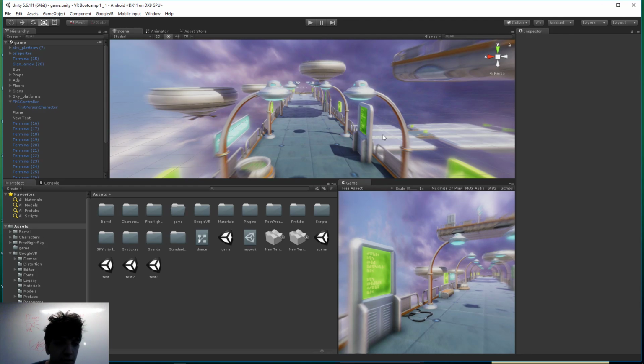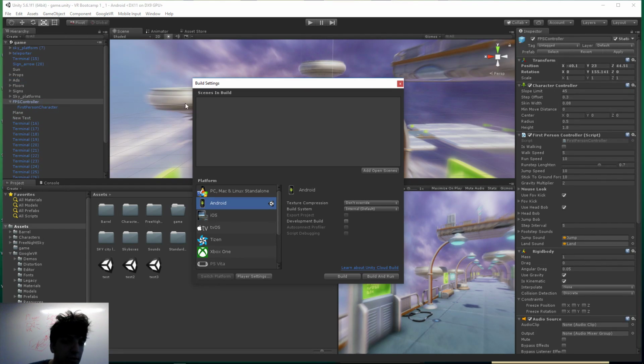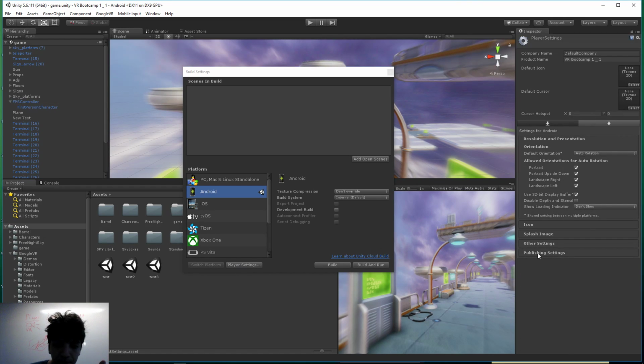Now what we're going to do, you don't have to follow this step because you didn't switch to Android. But if you switched, just go to Build Settings, then Player Settings, once you have Android selected. This is basically your final export settings.